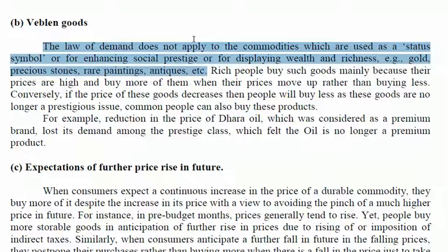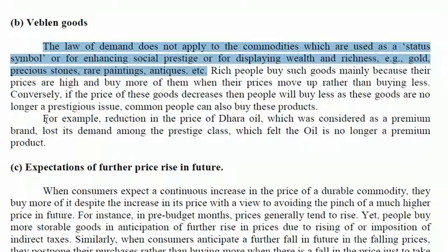And anyways, the middle class and the poor people are not accustomed to buying those goods, so they will also remain away from that good. They will also not buy that good much. So totally, rich people are staying away from buying those goods, and poor people don't have that connect with that good, so they are also not buying. So eventually the demand for that good will fall, even if the price is falling. So that's the reason the Veblen good will not follow the law of demand.